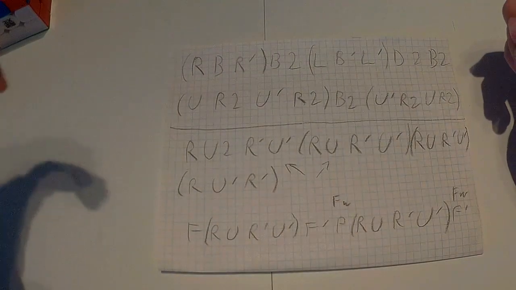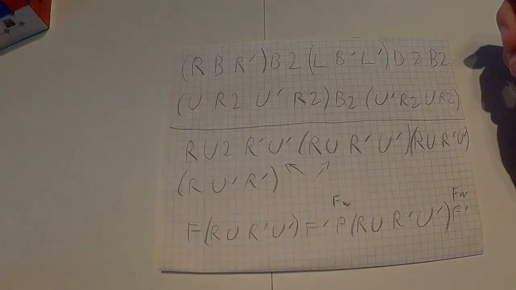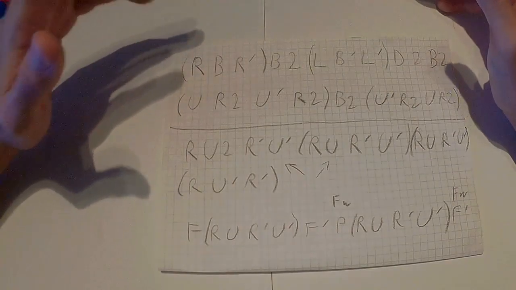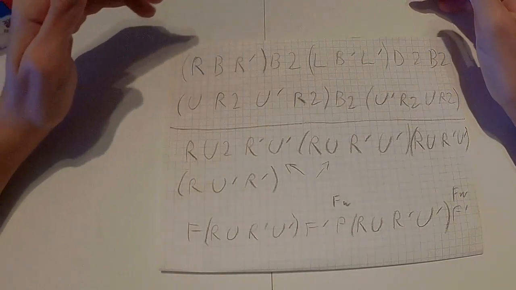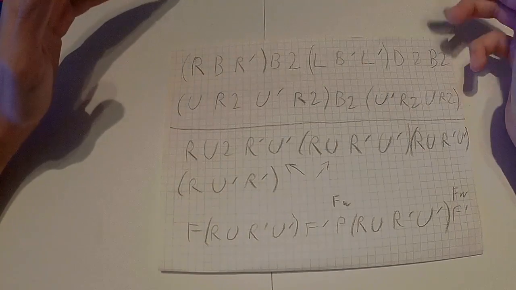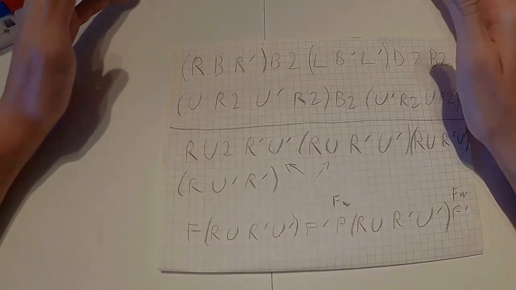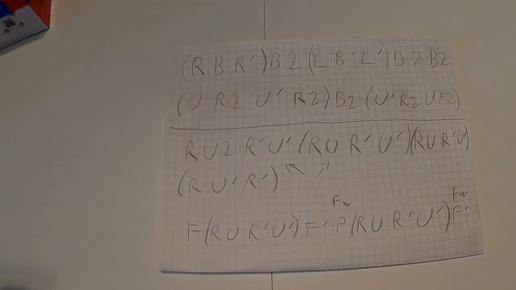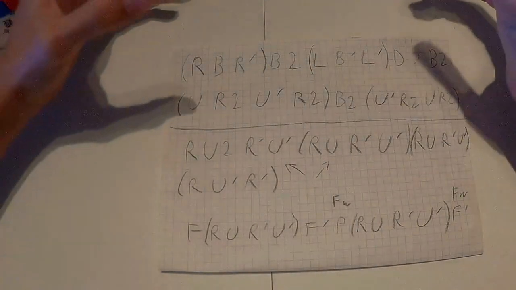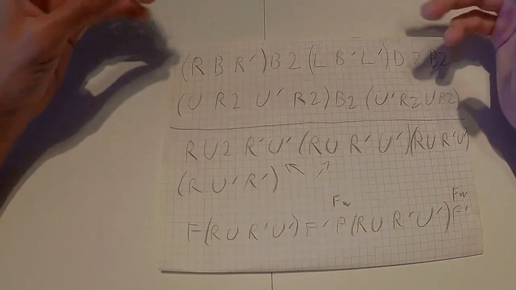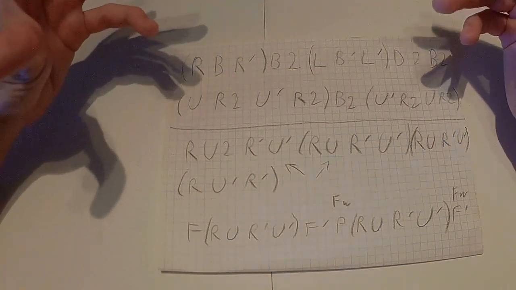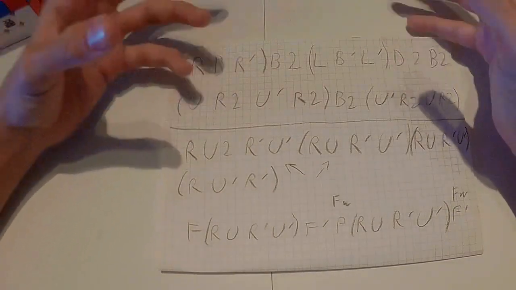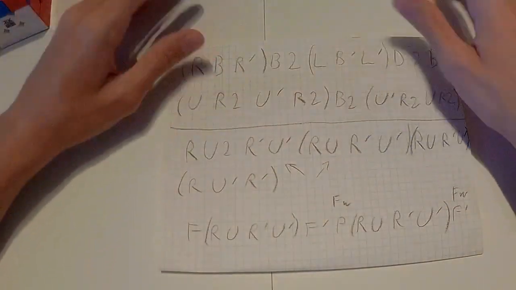But a final tip, which I recommend to anyone that wants to learn an alg set, is don't learn too many at once. Now, one may say, oh, but I have a comp in 1 week. If you have a comp in 1 week, there's no point in learning an alg set, because it's not gonna be beneficial in any way. You want to learn an alg set in your own time, slowly. Me personally, my sweet spot is 3 algs a day. If I learn 3 algs a day, I won't forget them ever.